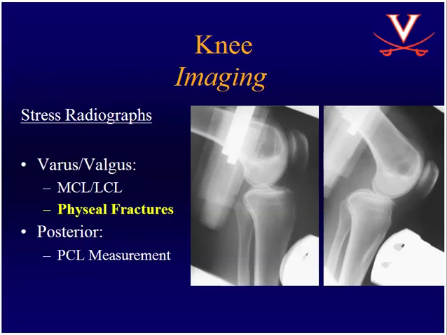Now it's interesting because we've done some work in the lab, and you cannot have more than 12 millimeters of posterior displacement compared to the other side unless you have a combined PCL and posterior lateral corner injury. So an isolated PCL injury will give you 10 to 12 millimeters of posterior displacement, but a combined PCL and posterior lateral corner injury will give you significantly more than 12, up to 20 or 25 millimeters of posterior displacement. So if you have severe posterior displacement when you're looking at your posterior drawer, be very suspicious for combined PCL and posterior lateral corner injury. Likewise, if you have severe Lachman that you can almost reduce the meniscus over the condyles, be very suspicious for combined ACL and posterior lateral corner injury.